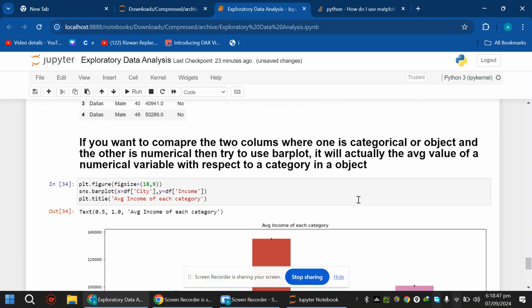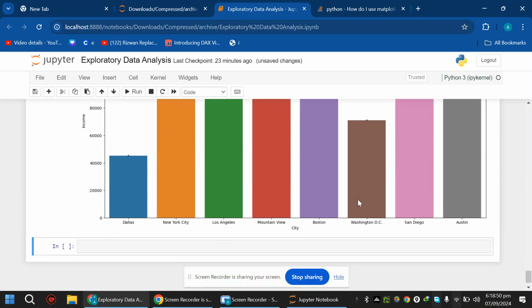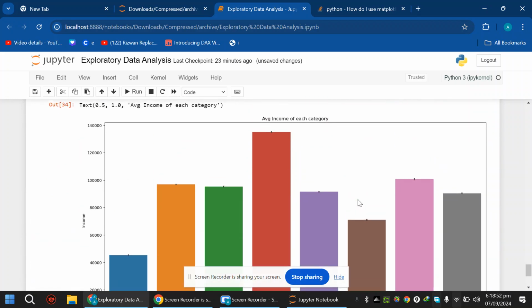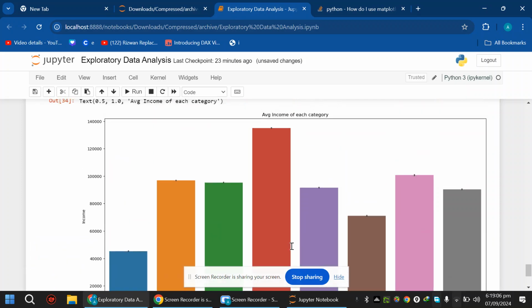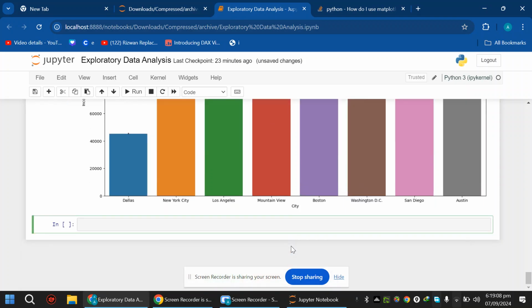Average income of each category. It has been clearly seen that Mountain View has a high average income, which means that Mountain View includes understanding the problem, understanding the answer.